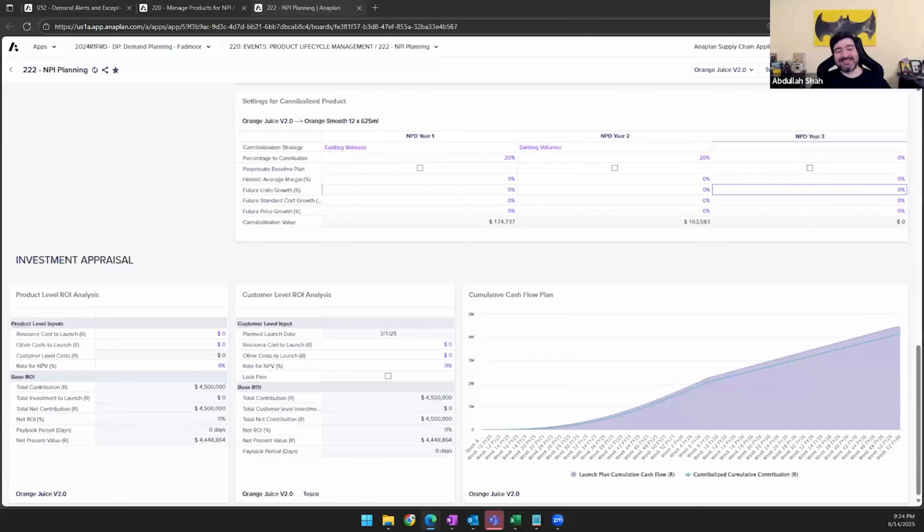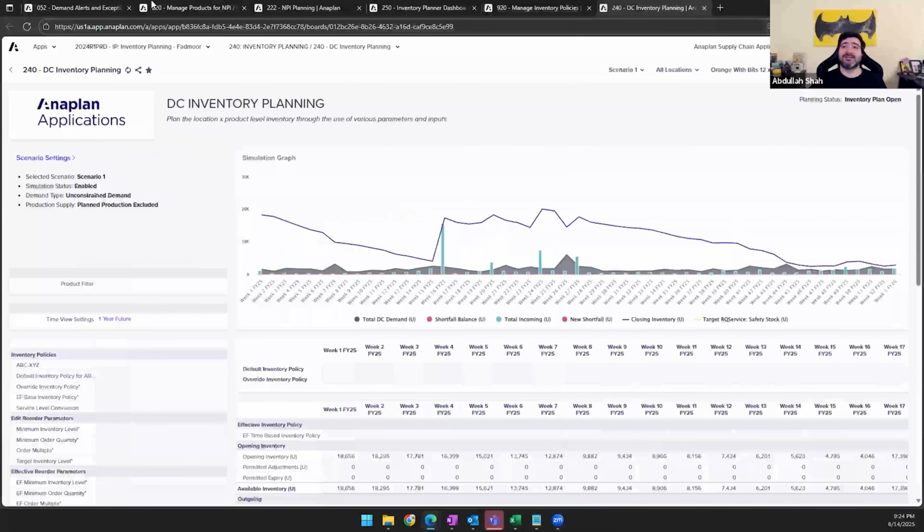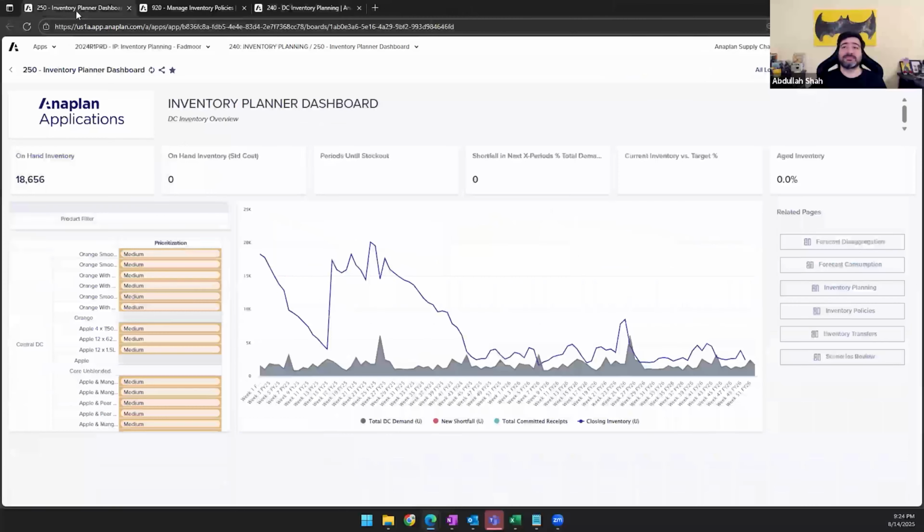Awesome. Makes sense. So let's actually hop over to supply planning. We've taken a look at a couple of demand planning instances. Let's quickly hop over and see some supply planning as well. I'll bring those over real quick, and let's kill some of these.